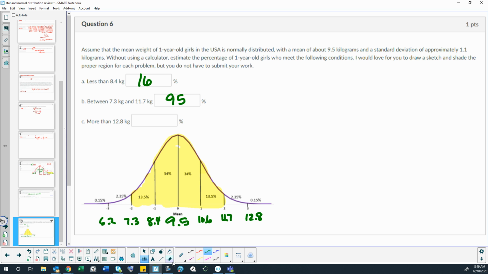Okay, so then the last one would be more than 12.8. That's going to be a very small amount, because just these outliers, basically, when you go beyond the 3rd standard deviation, it's more or less outliers to the data that don't really fit. So this would be an outlier for that to be true. So seriously, 0.15%, not 1.5, not 15%, 0.15% probability of that being the weight of the chocolate.